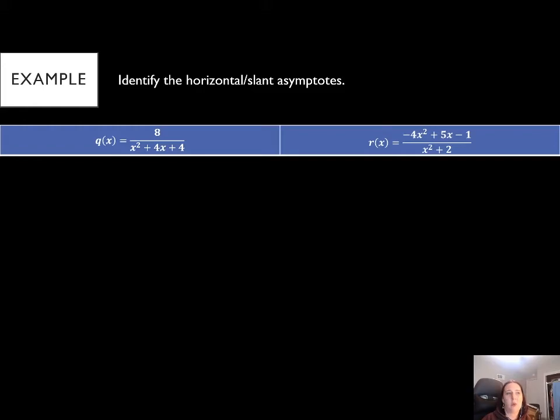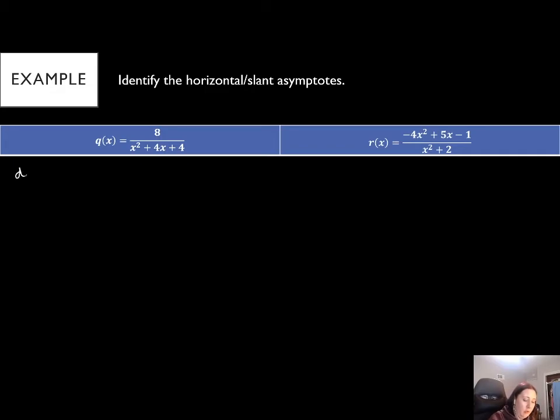We're just going to find the horizontal and slant asymptotes. So we're looking at the degree of the top and the degree of the bottom, and you do want to simplify first. So first we need to factor, if we can, and cancel things out. Actually, because I just have a number 8 on the top, if I factor this, nothing's going to cancel out. So we can go straight to the horizontal and slant asymptotes.